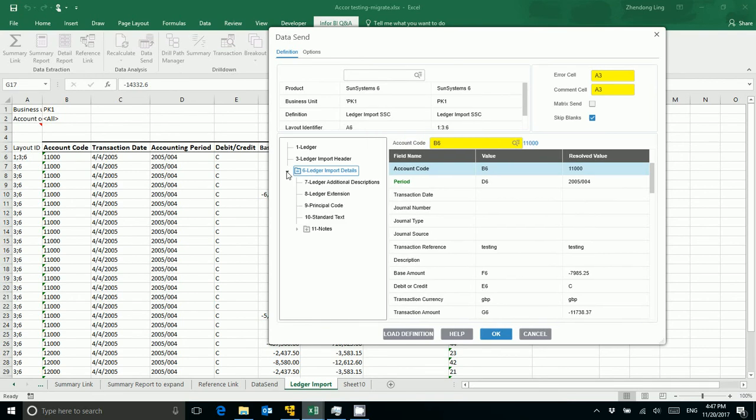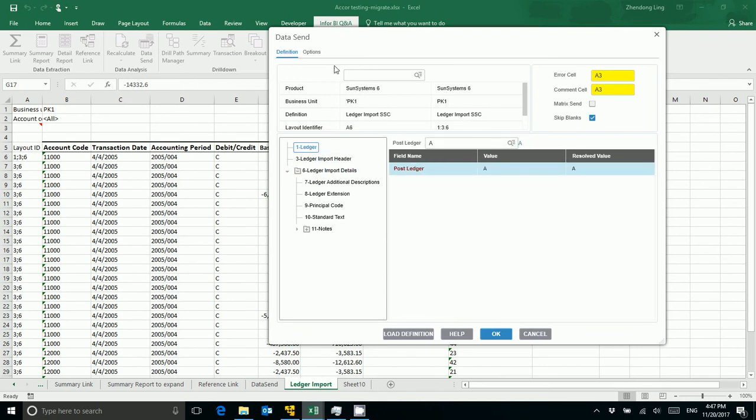A slight difference here, as far as I can remember from Infor Q&A: I think this definition ID is a little bit different. Previously that was 123, but now it's changed to 136. Just pay attention, if you are used to the previous layout ID, maybe here you need to change it a little bit. But the way to make it work is the same as before.